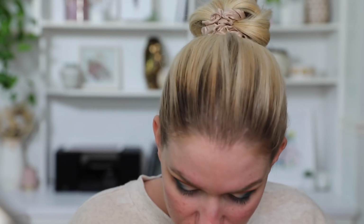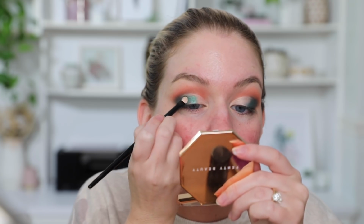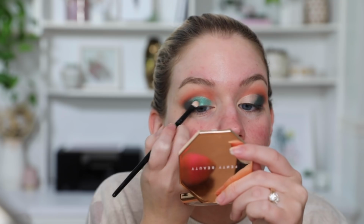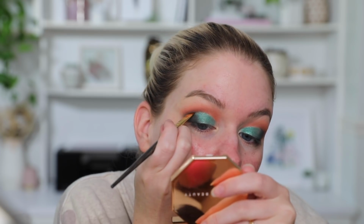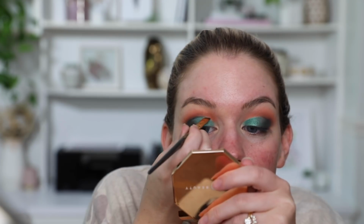I'm going to take another brush and take this color Emerald Dream on that brush, and put that over top of where the concealer was. See guys, it's all coming together more or less. We're understanding the vision, probably. I'm gonna take this little angle brush and grab some of that color Moody. That's the dark kind of matte green we are working with. And I'm going to bring that just right across this whole crease area.